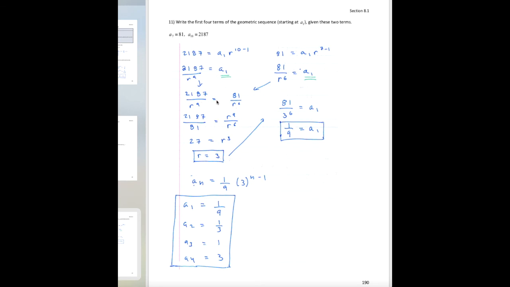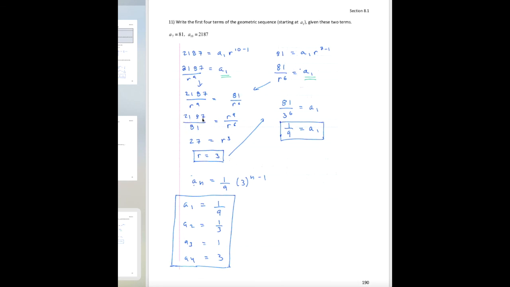A number of steps you could do here. What I looked at, I said, I don't want to solve for 1 over r cubed. I want the biggest one on top because I don't want to solve for 1 over, I want to solve for the value itself. So I multiplied both sides by r to the 9th, and that brought that over here, and then I divided out this 81 on both sides. So what I was trying to do is get my variables on one side and my numbers to the other. So that got me to right there.